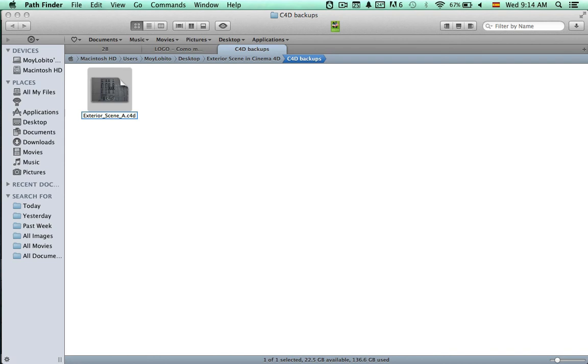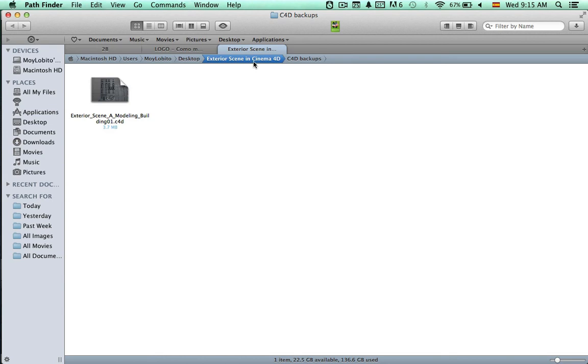This is going to help us because sometimes you are working on a big project and your file gets corrupted or it doesn't work anymore, and it's better if you have a backup so you don't have to start from the beginning.